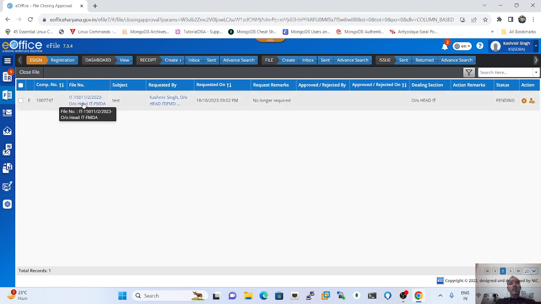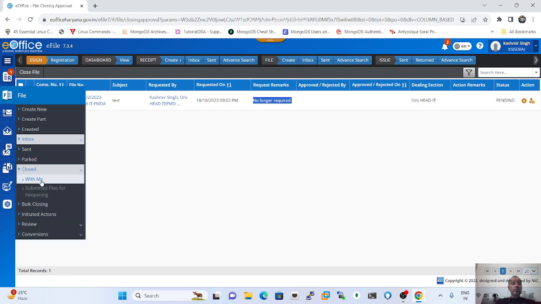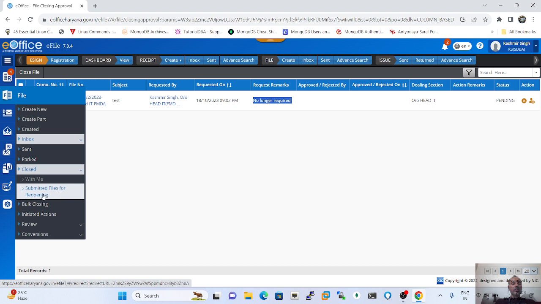This one is the file computer number test, and these are the remarks which we wrote by forwarding the closing approval request. This is the dealing section and the status of the request is pending. Similarly, our reporting officer or approving authority has received the request under the option submitted file for closing, file for reopening.